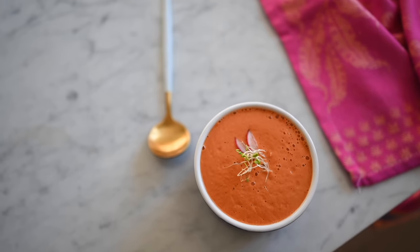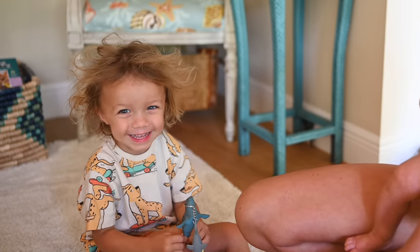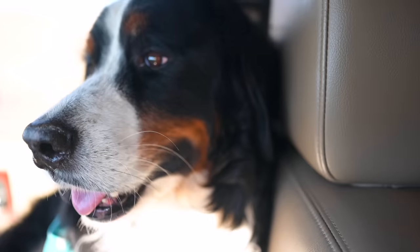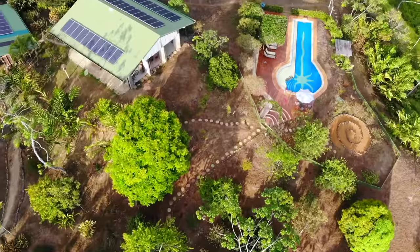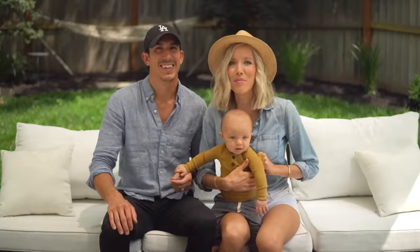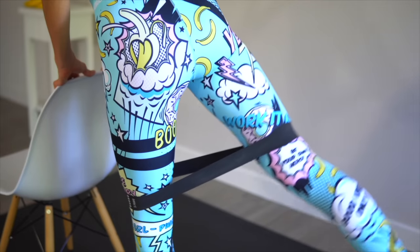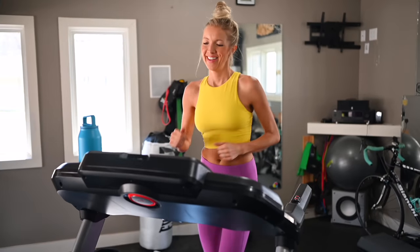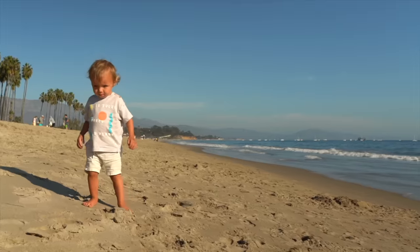There are three things we all do every day and we could all be doing them better: eat, move, and rest. We're Dusty, Erin, Max, Olivia, and Bo — and we're the Stanzics. We aspire to live a plant-centric, faith-forward, healthy lifestyle and welcome all of the adventures that accompany it. Join us every week as we blend, chop, juice, run, lift, ride, and master our minds on the ultimate quest to find better balance, deeper connection, and true happiness within.